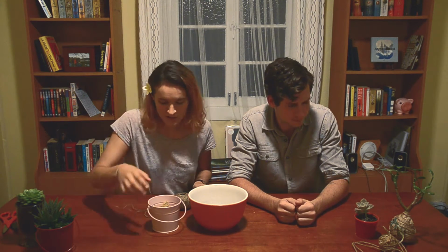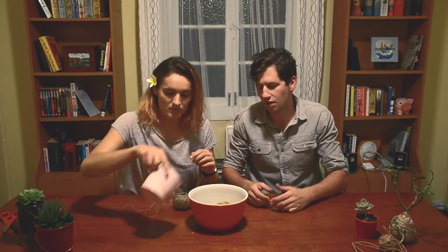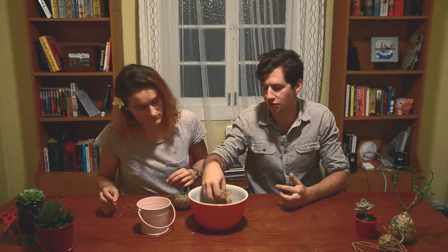First things first, we should get that little guy out of its pot, and I will take our sphagnum moss. If you wanted, you could use peat moss as well, which is even better at retaining moisture, which is what you want when you're growing succulents in Kokedama, but the sphagnum will work just the same. So have a bowl of water, chuck a bunch of moss in, depends how big you really want it to be, something about this much or so, that's fine.